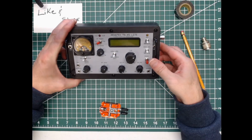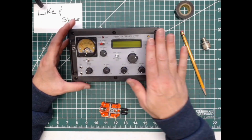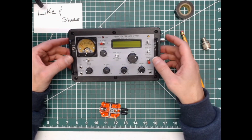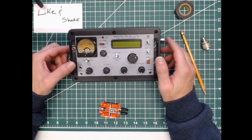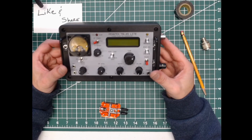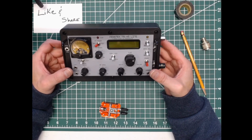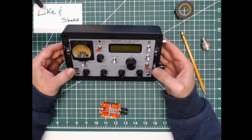And to me, number one, the lack of menus. Everything's right here in front of me. That's number one. But no, scratch that. Number one is the audio. The audio quality of the TR45L and the TR45L Skinny is second to none in Ed's opinion.